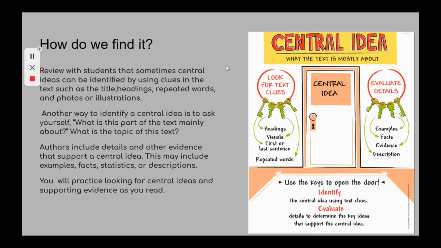Then you teach students about how we're going to find the main idea in passages, because they need to learn that every passage has a topic, and we have to figure out first what the topic is: the person, the place, the thing that they're writing about. So you teach them first about a topic, and then how they're going to find what is mostly said about that topic, what is the most important thing about that topic.